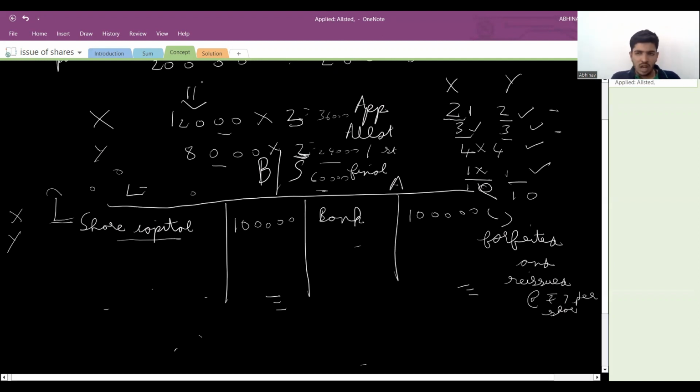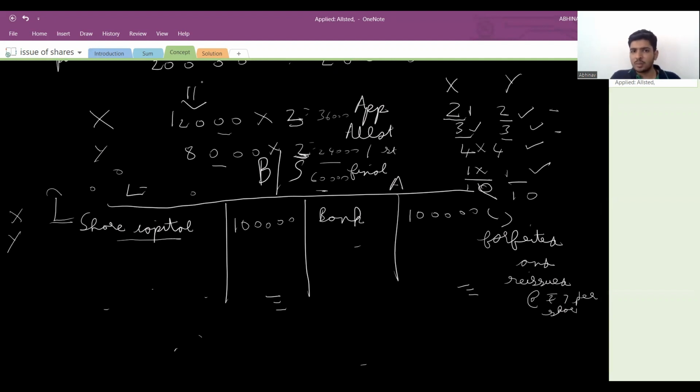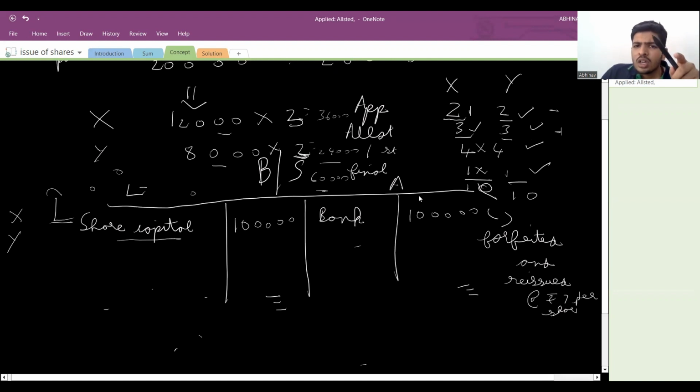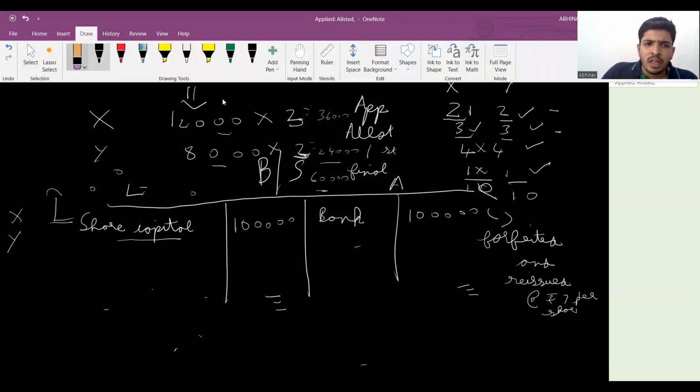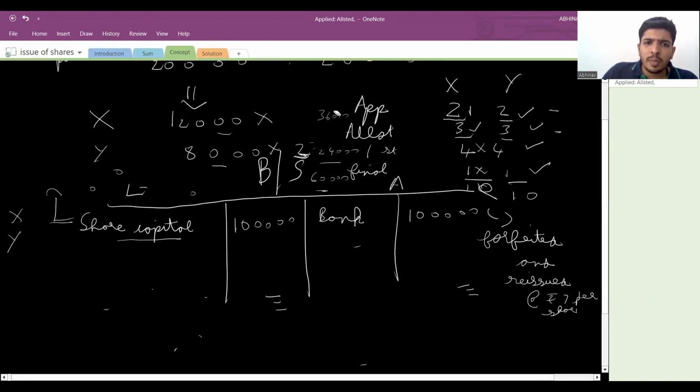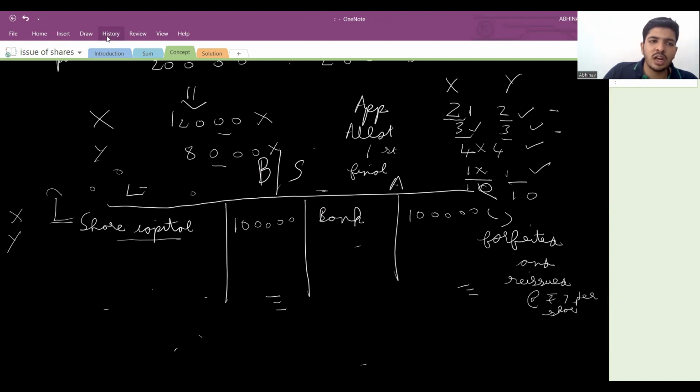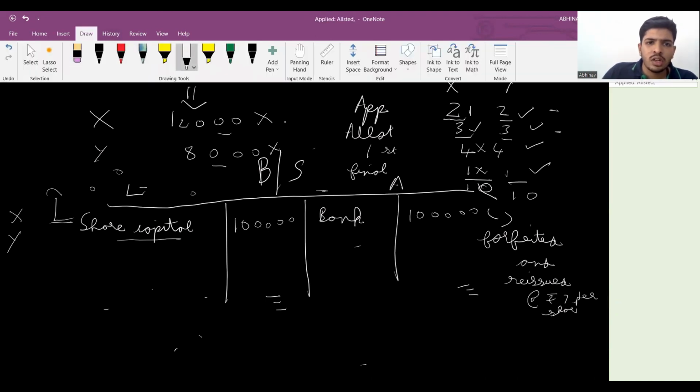Now comes the harder part of the transaction, but it'll be easier for you. Now it's time for the company to claim its third installment. When I say third installment, X and Y paid the entire amount in the first two, but X made a default in the third installment. So this will be a slightly different type of entry than the regular two mentioned above.